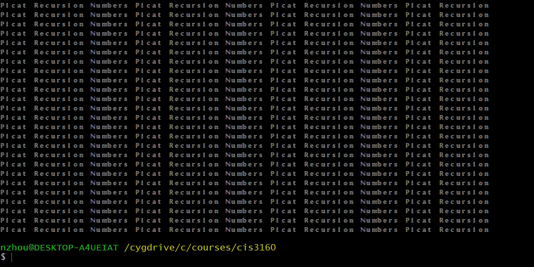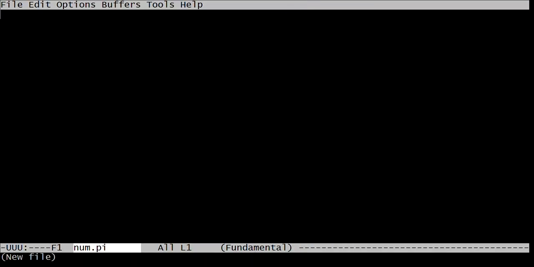Alright, let me start the edit. We begin with these two very basic functions. The first function is called the successor function, x plus 1. And the second one is the predecessor function, x minus 1. So now we have these two functions, and we also have the number 0.